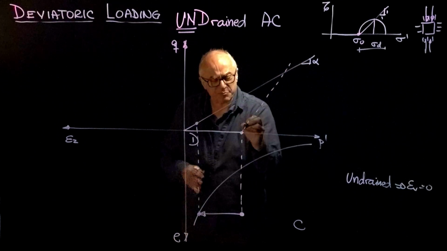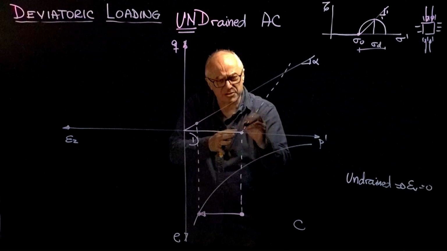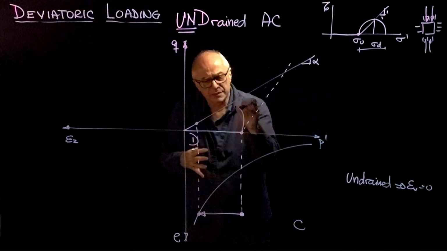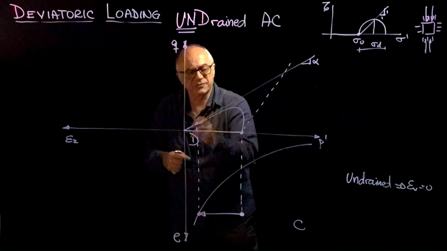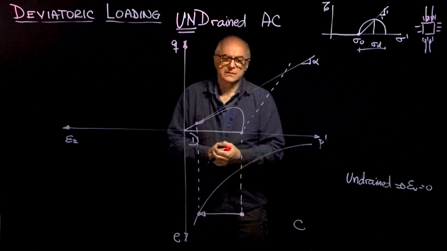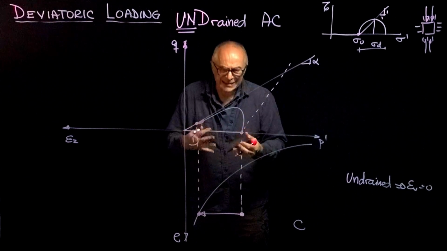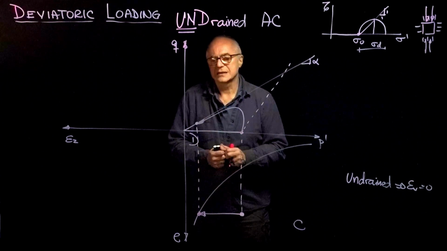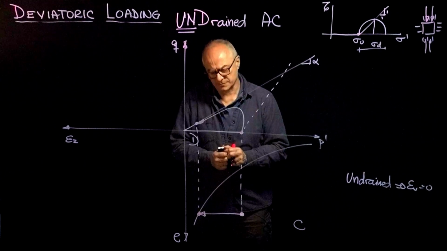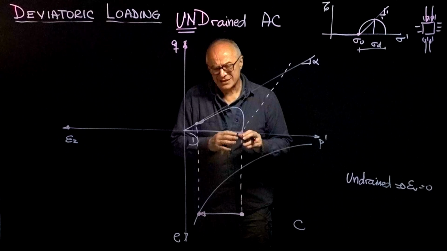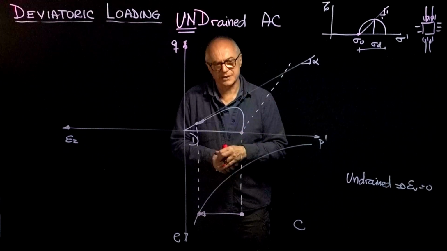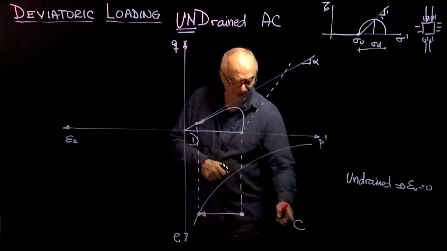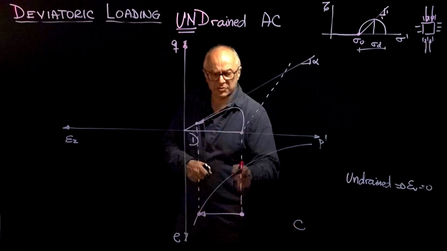So what happens is that it probably started going in that direction, and as soon as it did that, the soil began contracting, began building up pore pressure, and the sediment kind of collapsed. And in fact, the strength at the end could be very low, and it could behave like a liquid, and that is, in fact, another word that Casagrande introduced, liquefaction. Not in the same semantics as is currently being used. So this is the behavior or the response of a contractive soil subjected to deviatoric loading.